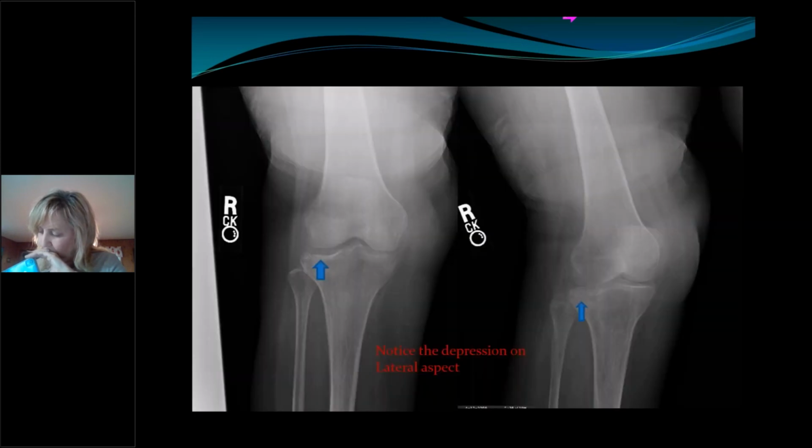This is that picture of the tibial plateau fracture that I was talking about. If you look at it on the lateral side, and for those of you that aren't real sure what I'm talking about, the lateral side is always the side where the fibula is. So if you're not sure whether it's lateral or medial and it's not marked, look for the fibula. If you know where the fibula is, you know what's lateral. If we look at that lateral side, it's depressed when we compare it to the contralateral side, and we see that on more than one view.